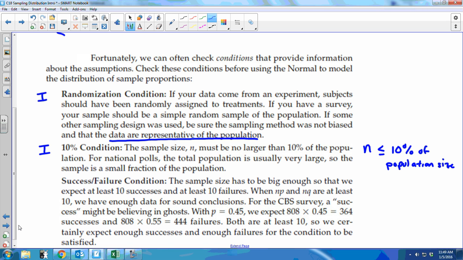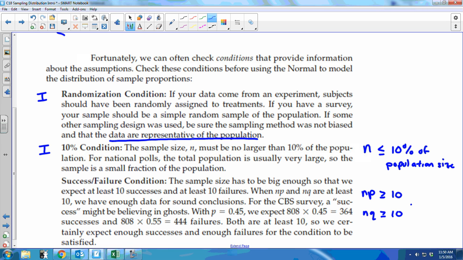The second assumption was sample size. We need n to be large enough. For proportions, there's an answer to that. For large enough, we go back to what we did with our binomial approximation. We did the normal model back in chapter 17. We want to make sure that np and nq are both greater than or equal to 10.